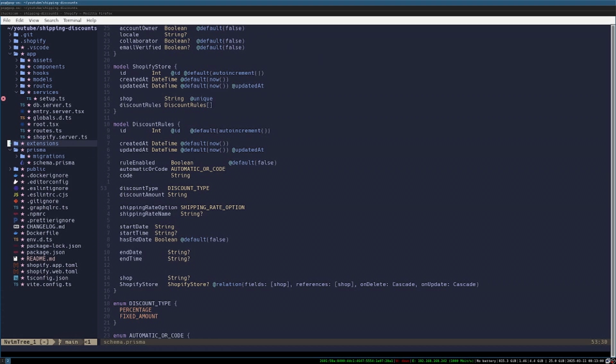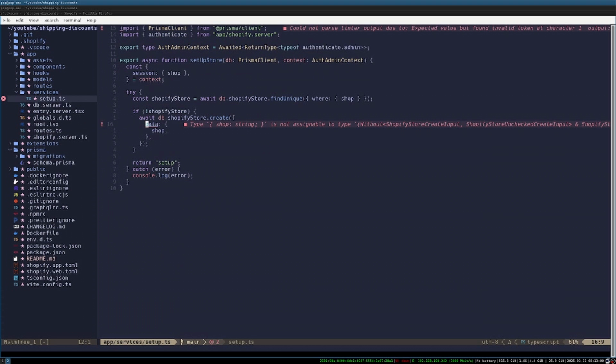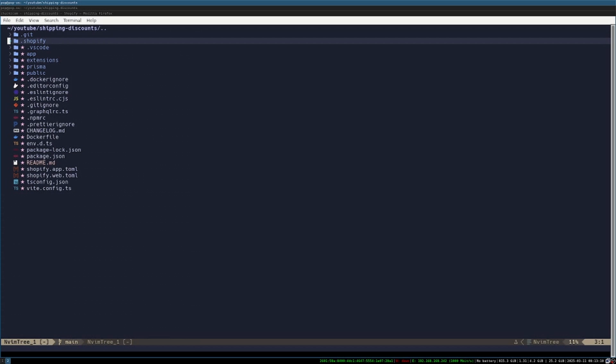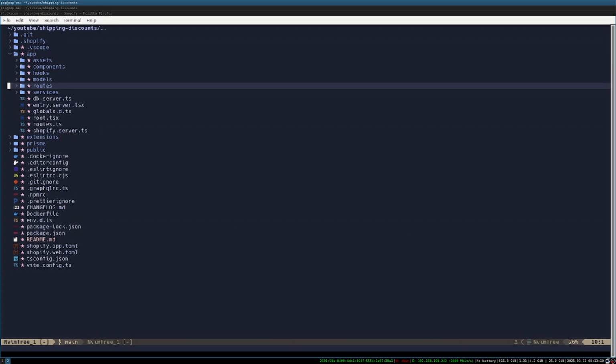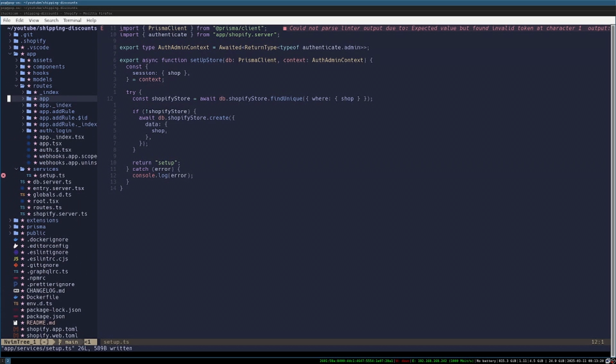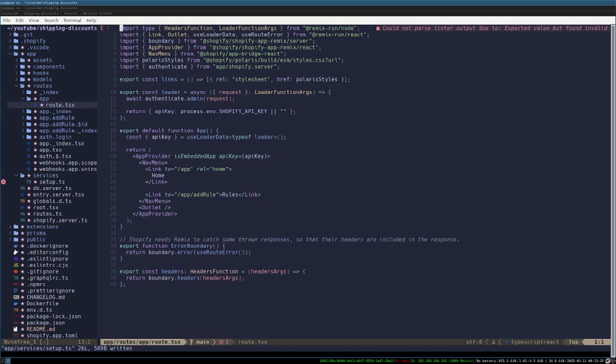Maybe not. Alright, so now let's go ahead here to setup, and this is not gonna work here because I have to close it. I have to open this guy again. Let's go here to services, and now it's working. Now it's perfectly working, guys. So now let's go here to my route. We're gonna test this guy. Let's go here to my app route.